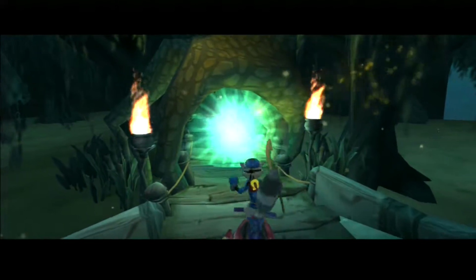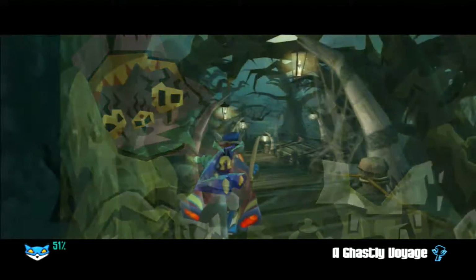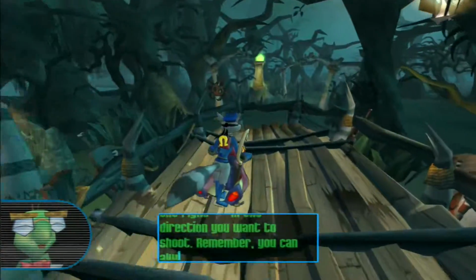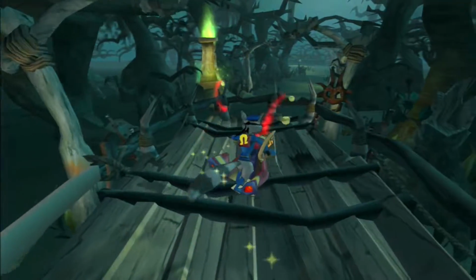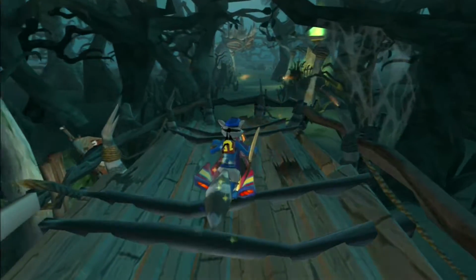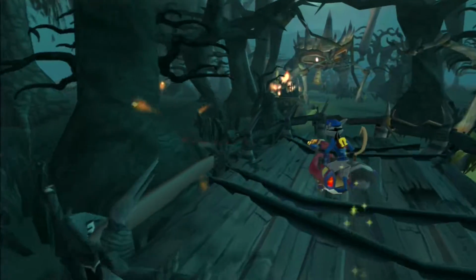Let's head to a ghastly voyage. Now, this could either go very well or very bad. Let's find out. Okay, so we have to shoot the ghosts. I'd rather hop off and just swing my cane at them, but no, not special enough. Destroy the poles and they'll be done.